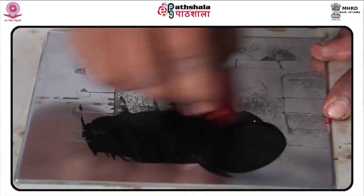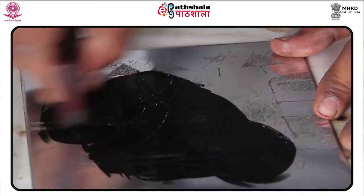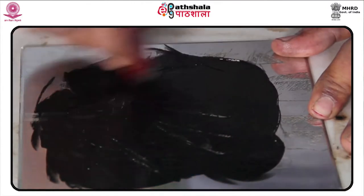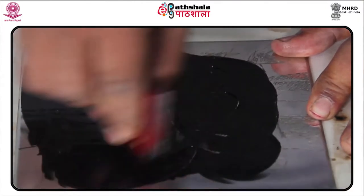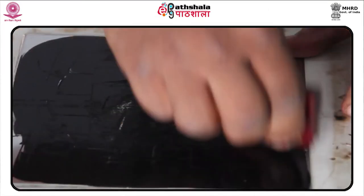Now to prepare the ink to be used on the block, black ink is poured onto the inking glass. A few drops of linseed oil are added to the ink. Using a brayer or a roller, the ink and oil are mixed on the inking glass. Now this ink is ready to use on the block.